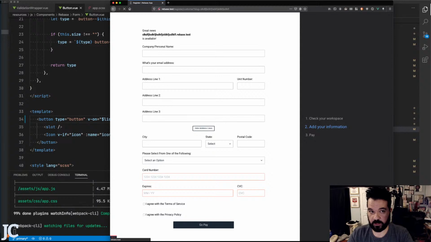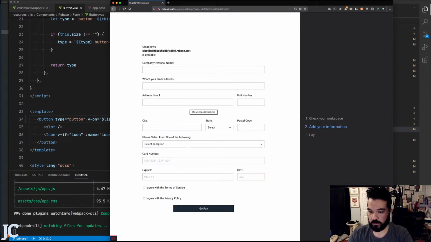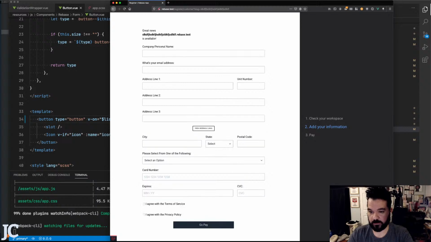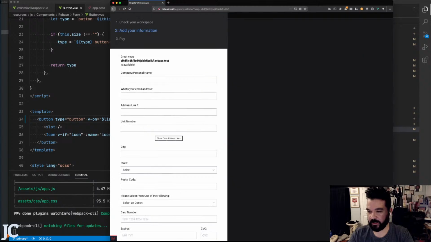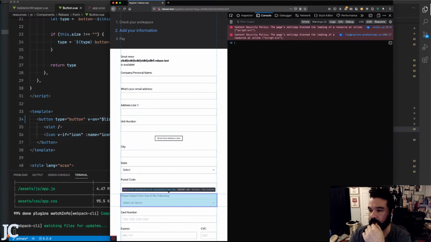Let's refresh this page. All right, so now I click this. Yeah, it adds your extra stuff. And this should now decline my payment. Nah, see, it's not. Let's inspect the element. All right, console.